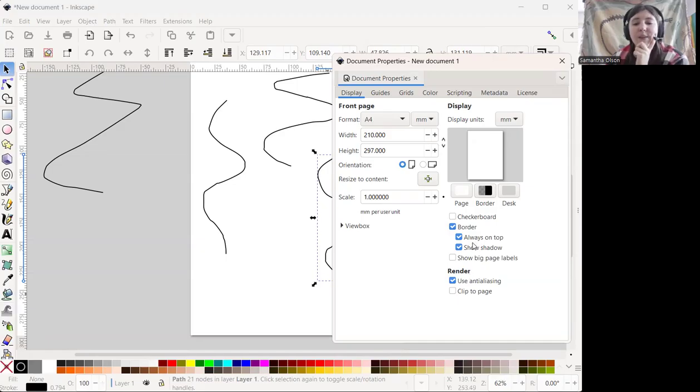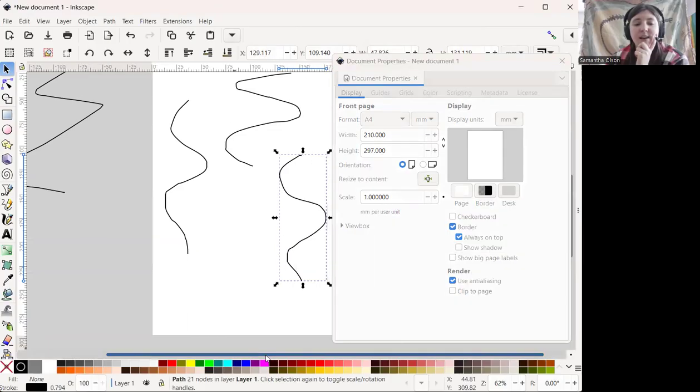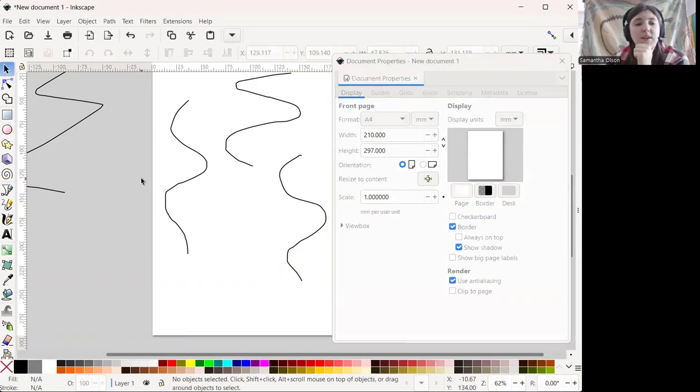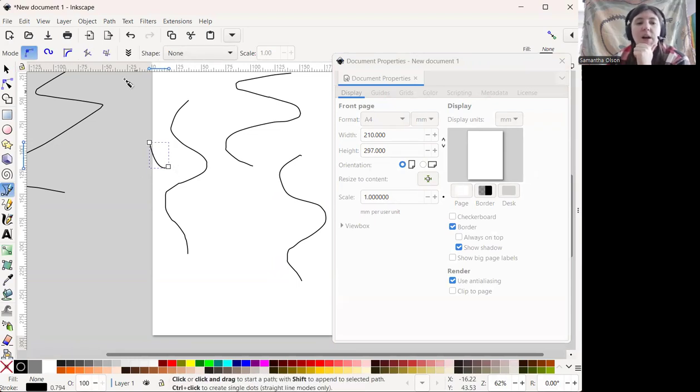All right. So if I remove any of these, let's just remove shadow. You'll see at the bottom here, I removed the shadow. And if I turn it back on, that shadow pops up. It just makes it feel more like it's three-dimensional. I can set it so that it's not always on top. I'm not quite sure what that does. Oh, I remember the border. Some of it has a border over here on the side, the border will not necessarily be on top, but you do need the border to be visible for that to happen.